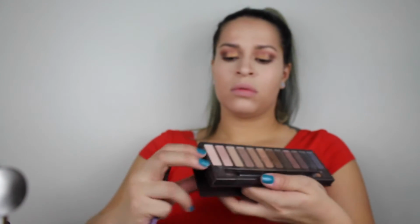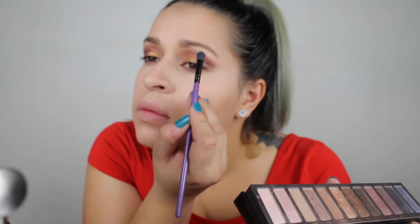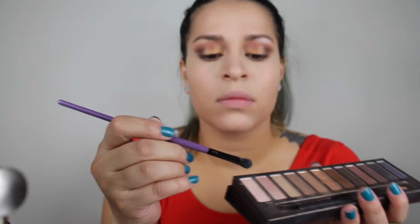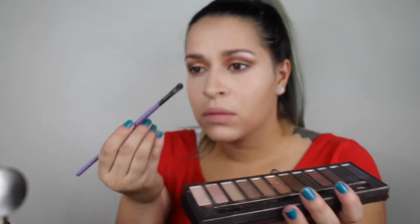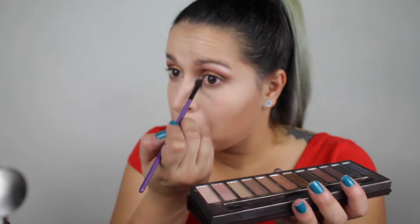Then I took the first color in the Naked palette. I forgot the name, but I'll have it listed down below. I'm going to take that and highlight my brow bone and the inner corners. So that completed the eye look.